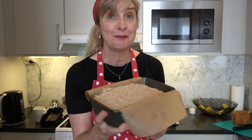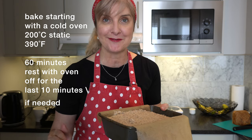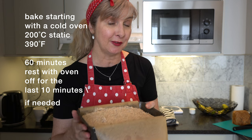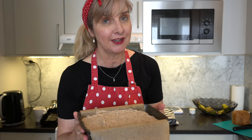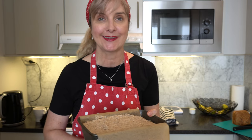I was just adjusting my trays in the oven. So the next step is grab your bread — we need to bake this in an oven starting cold at 200 degrees without a fan. We bake it for 60 minutes and then check it. If you don't feel like it's cooked properly, you can turn your oven off, leave it in for another 10 minutes, and then bring it out. I've lowered it on the bottom shelf. These ovens are a little bit tricky — the middle rack actually goes really high.